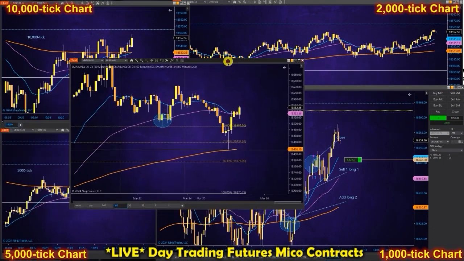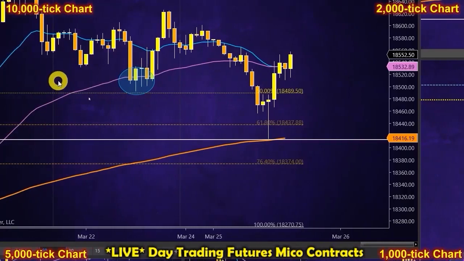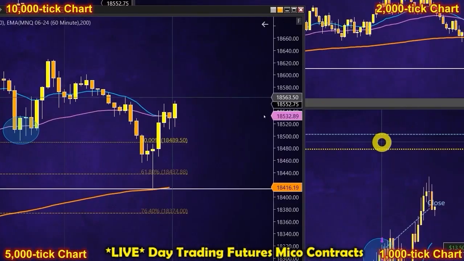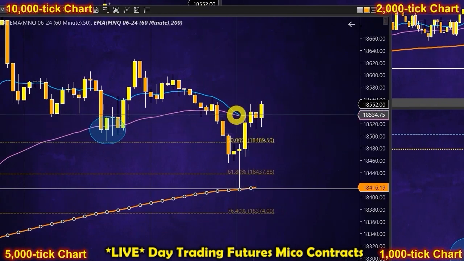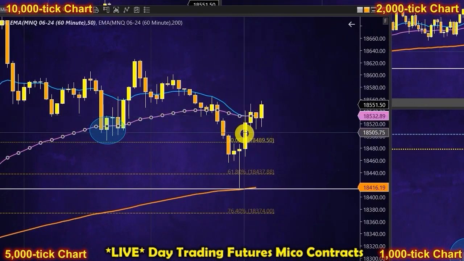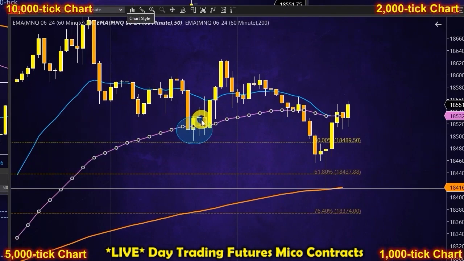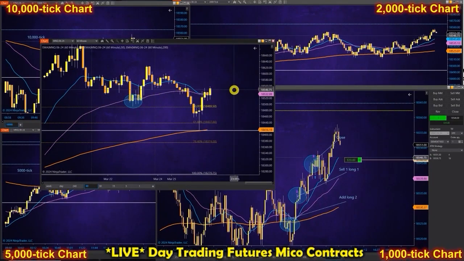I like the way it looks, but then again, we've been liking the way it looks, and it's just been changing. But let's look at the 60-minute, kind of our best guide right now. That pintail off that 200 really told the story. It just got stuck up here, which is a reasonable area. It's a 50%, 60% pullback from this drop into powerful moving averages, into a resistance block here. And so, yeah, it's going to chop around, but I'm still going to see what we can get out of this. I'd like to pull some profit out of today.